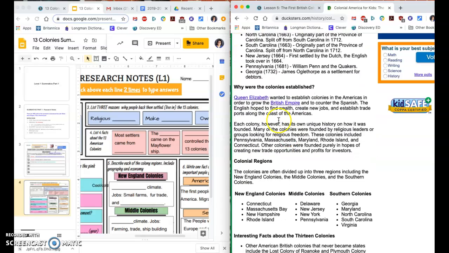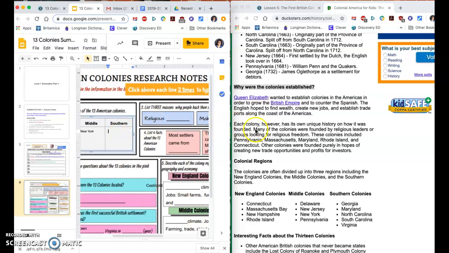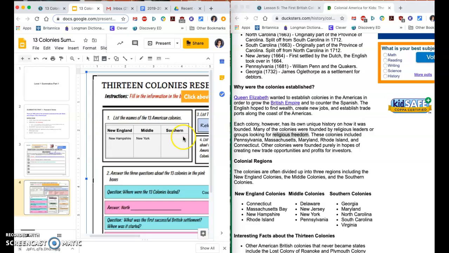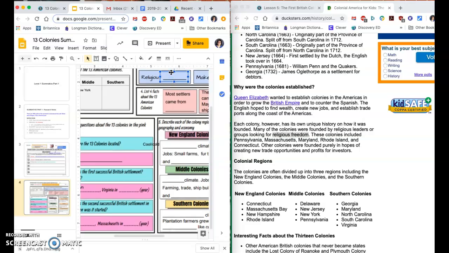And down here, if I keep reading, it says, why were they established? Your answers are going to be in here. I started one for you. So for example, boy, this whole thing got messed up. I don't know how that happened, but I'll have to fix it. Oh, look, here are the names of the 13 colonies. I could have come here to fill this out, okay? I look in here and, whoop, one reason they came was religious freedom. So I'm going to put in here the word, whoopsie, I'm going to put freedom in this box.